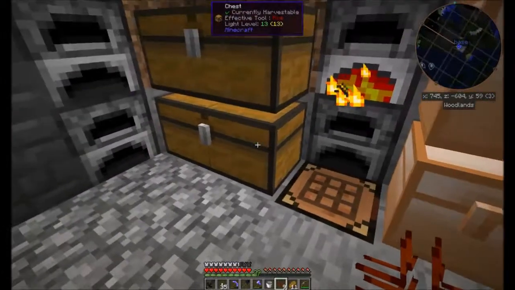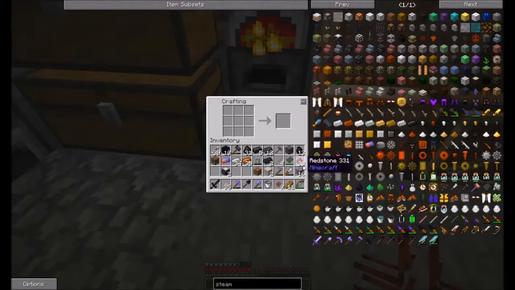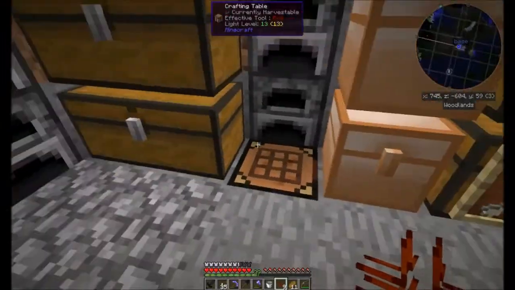Oh, wait, I need redstone. So, one of the first machines I'm going to need over there that takes power, where did it go? There it is. The electric furnace. Because you definitely want an electric furnace. If you're going to do anything as far as ore doubling goes, you definitely need an electric furnace.